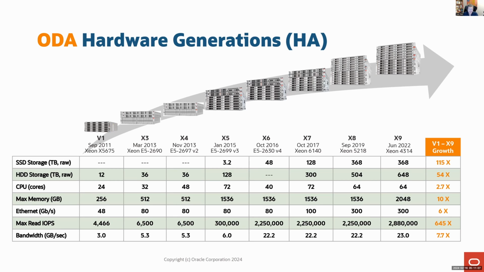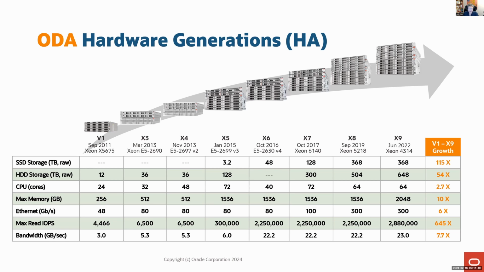We have always had a HA model since September of 2011, and HA by definition here is basically 2 compute nodes with shared storage. And the idea behind this is that if one node should fail, or if one node should need to be taken offline for patching or upgrading or maintenance, the other node carries on with all the necessary services. So it basically allows a customer to do patching and all the necessary operational steps without impacting any of the services being deployed.